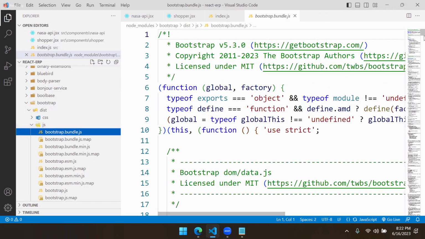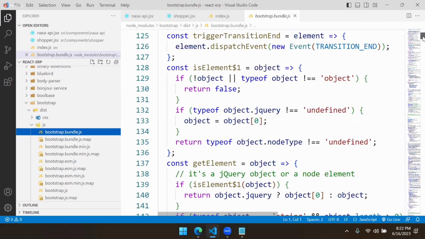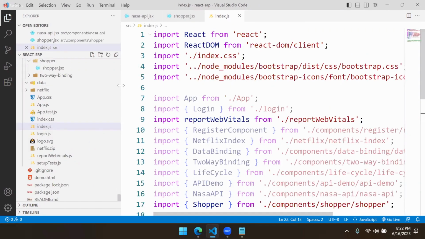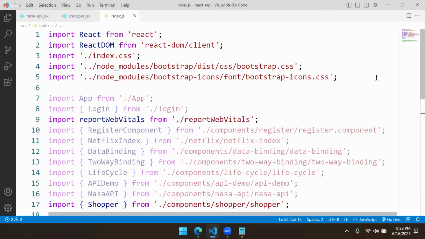This bundle.js contains all the logic. If you import that, it is enough. So you need to import this file so that you can use it. But the Bootstrap bundle depends on jQuery first. That means first you need to import jQuery. After that, we need to import the Bootstrap bundle module.